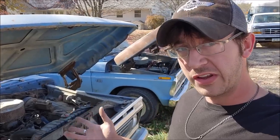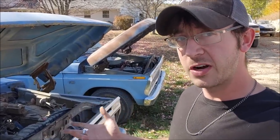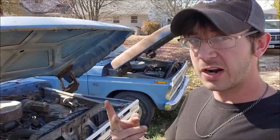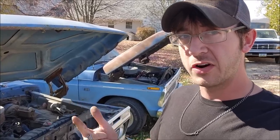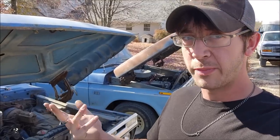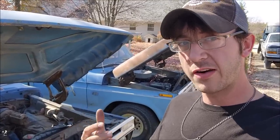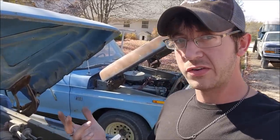Now the Achilles heel as to why I don't drive the F-250 as much as I do the F-100 sitting over here is that it has a couple of things that I usually try and avoid when I deal with classic vehicles. It has power brakes and it has power steering. What do you want to bet the two things are that have issues with this truck? The power brakes, you know, that kind of leaks and it sucks the brake fluid out of it. As you saw, we just had to add some. And the power steering leaks and causes issues as well.